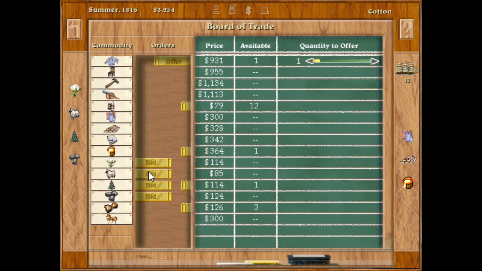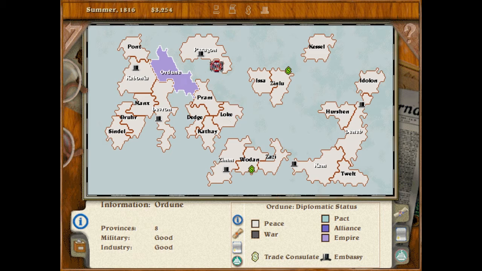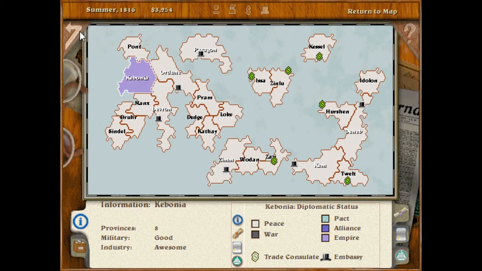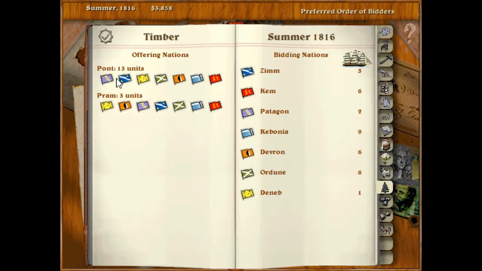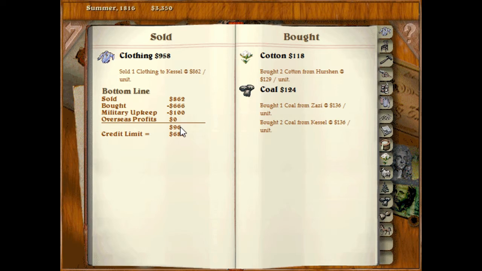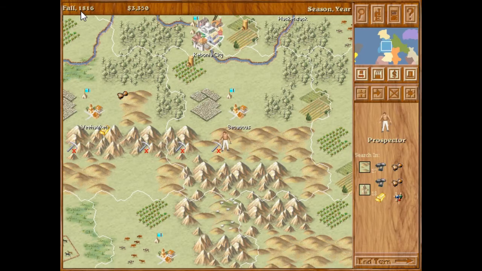We'll try to buy cotton this time. We want to see if we can fuel our new textile mill. We're going to need more. Let's see. Now we're all the way down to coal already. Okay, well, that's unfortunate. There was no timber available. Oh, only nations that didn't care about us. Okay, let's buy as much as possible. We made a very small profit this turn. Zinlu does not like us, apparently.